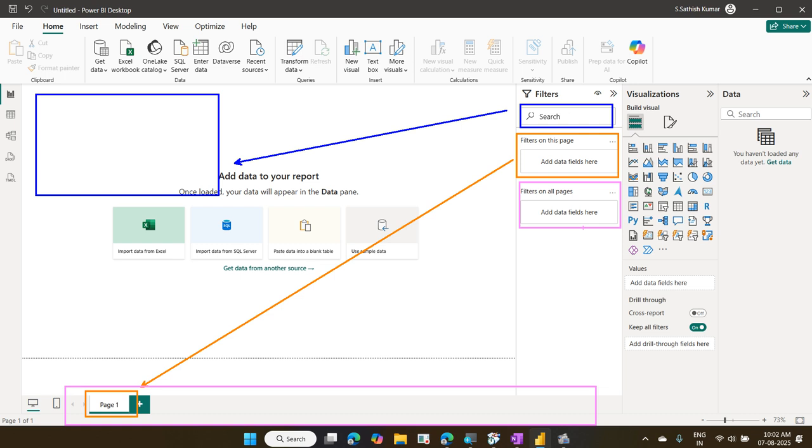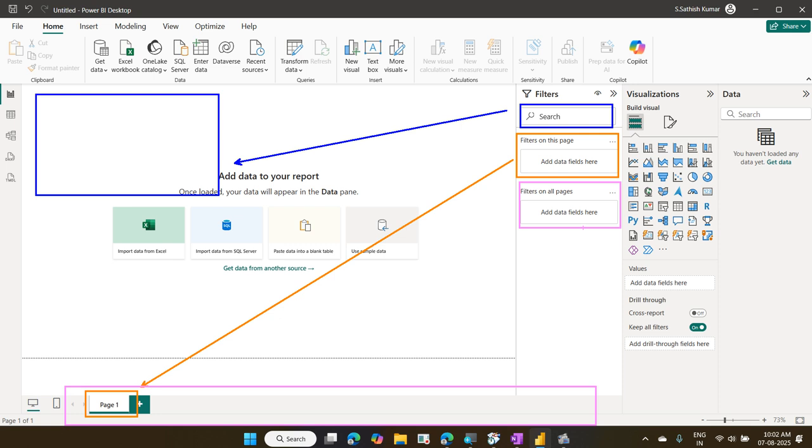These are all things which we cannot do in normal Excel. You can filter a table, and we can filter a chart. But filtering a page, or filtering multiple pages, is not possible in Microsoft Excel. Right? So, 3 types of filtering. Anyway, we are going to see all 3 today and tomorrow: filtering a visual, filtering a page, and filtering all pages.